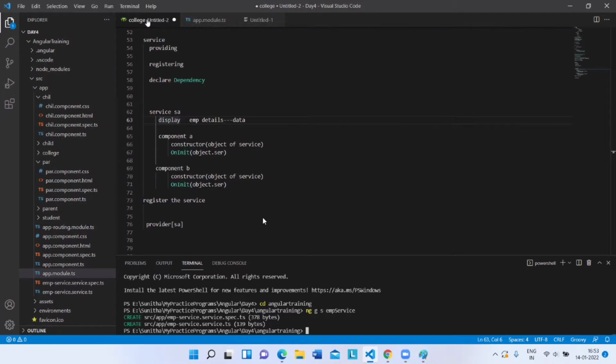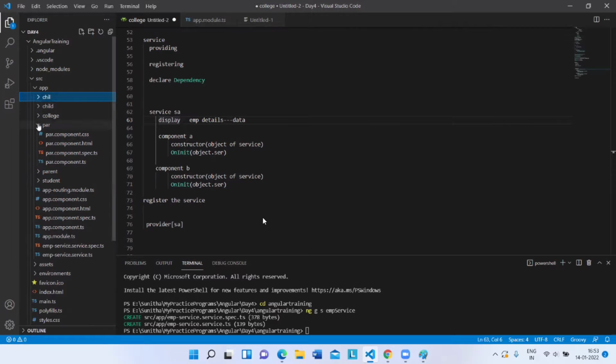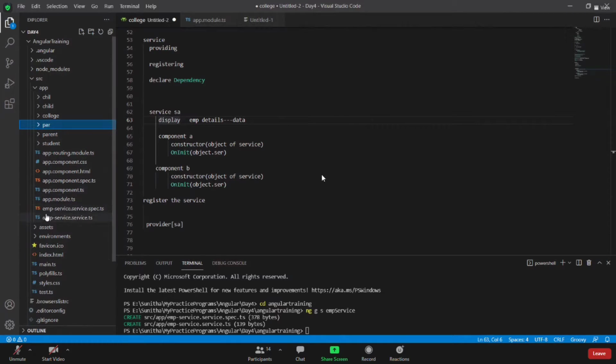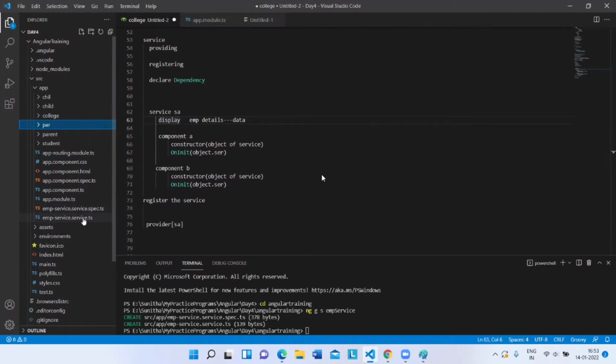So the service has been created. So now I have a service, that is emp service spec and emp service.